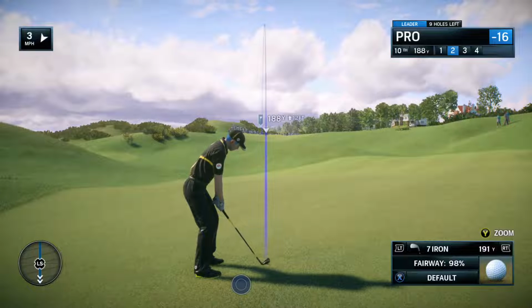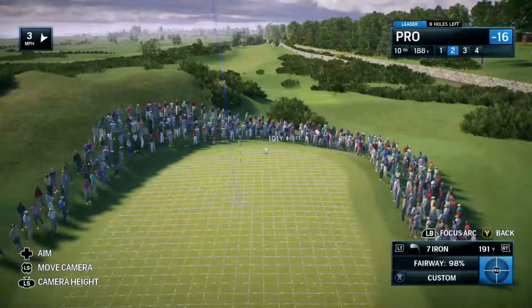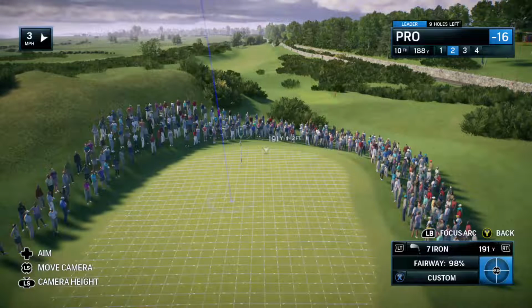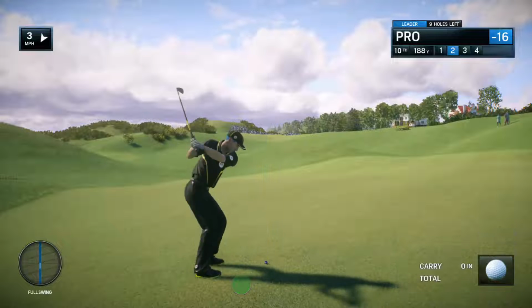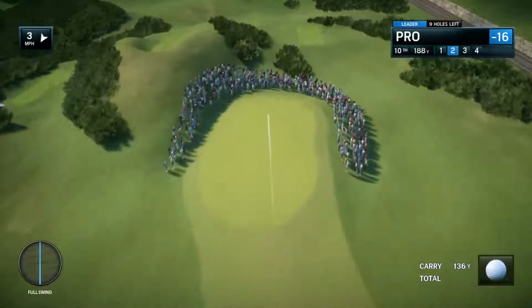Rich, I remember back in 1997 playing alongside Tiger Woods in the third round. Do you know what he shot that day? It was low. It was a great round, wasn't it? Yeah, it was the lowest round he's ever shot in the Open Championship. 64 to be precise. Justin Leonard went on to win the Open Championship that year.